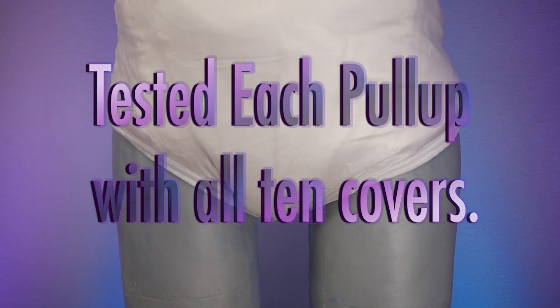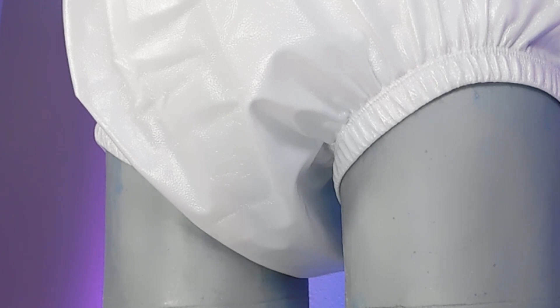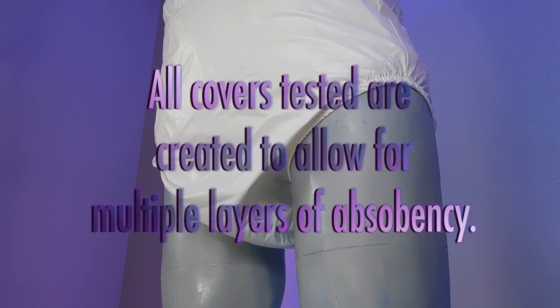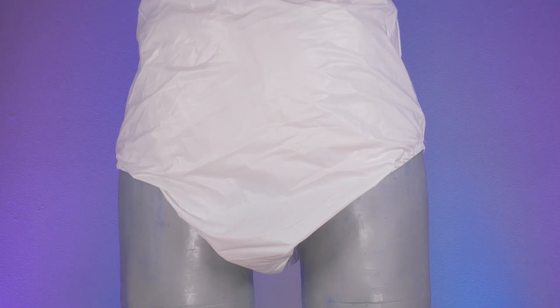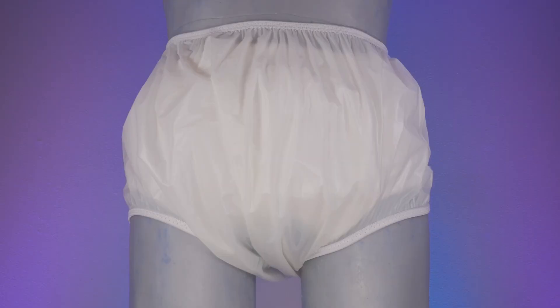We tested each pull-up with each of the waterproof covers. These tests roughly mirrored the tests without covers, and the results showed more of a performance difference attributable to the waterproof covers themselves than to the absorbency of the cloth diapers. Notably, the shape of waterproof covers is designed to accommodate a wide range of absorbency and resulting bulk. Once fluid could not be contained in the fabrics, it pulled up into the excess folds of the waterproof covers, leading to leaks — most evident in the standing test, but also occurring while sitting or laying down.